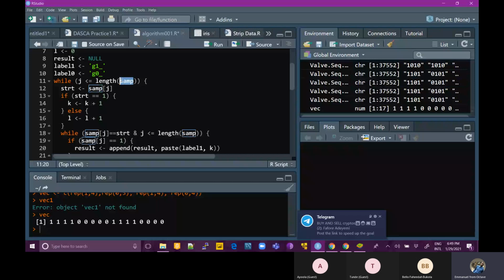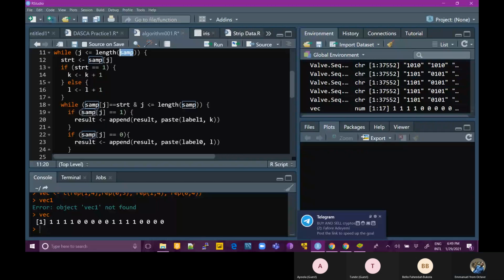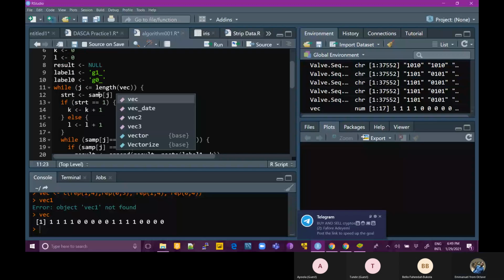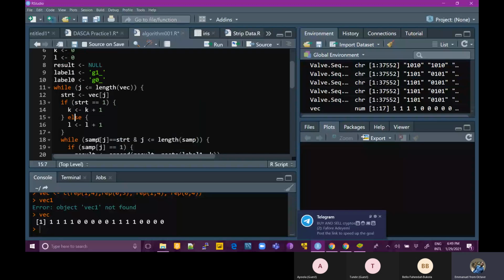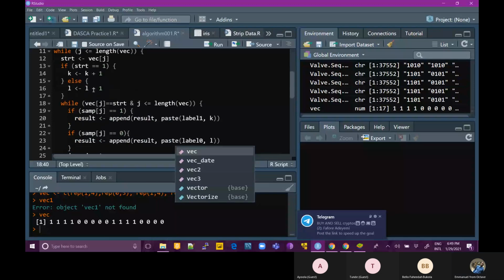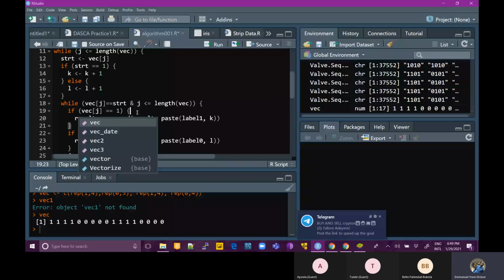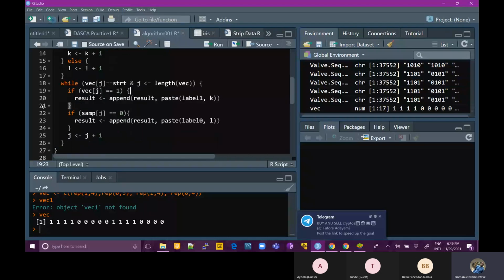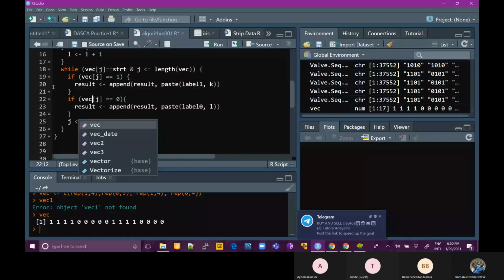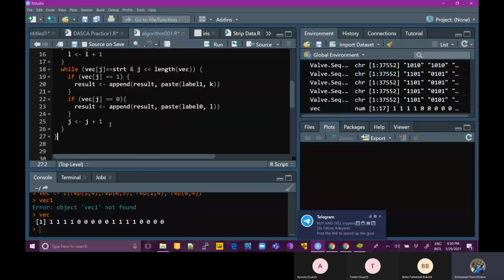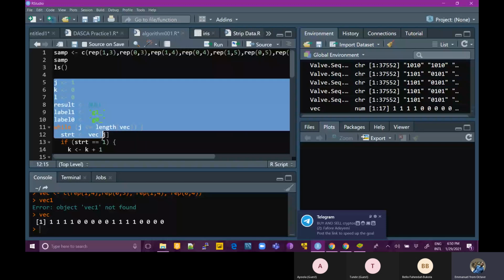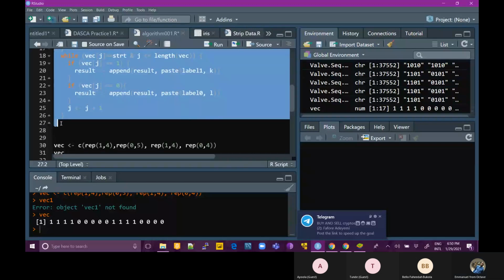So VEC here, VEC here, then VEC here, VEC, and VEC, then the last one here, VEC. If I run this now, I'm going to highlight it from the beginning to the last part. So let me run this loop now.